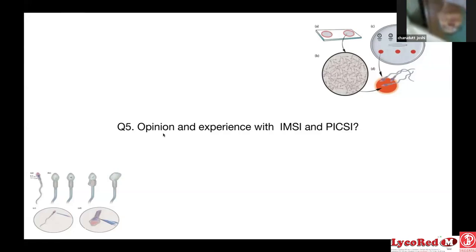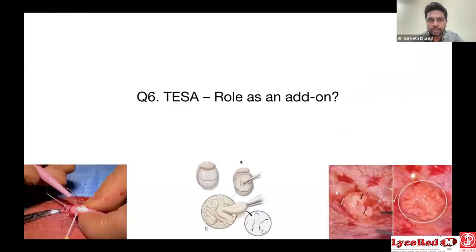Sanket sir, we can go ahead with the next question because I think there will be a time constraint also. Yes, sir. So basically, in a nutshell, all of the panelists have come to a very neutral consensus that it is still an add-on, not showing any major benefit in terms of clinical pregnancy rates or live birth rates. But in today's scenario, people are aware of all these facilities and they may ask you. So we should be prepared with the answer. True, sir. Very true.